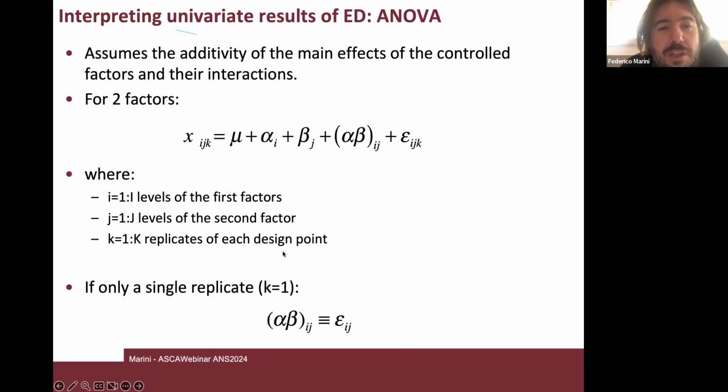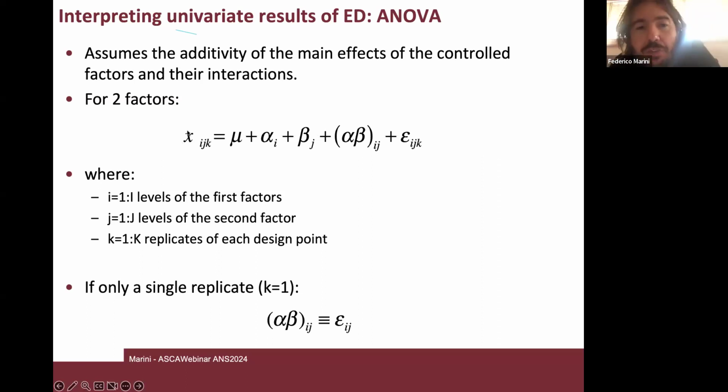Then if I have a single measured response, for instance, like the pseudo absorbance recorded at a fixed specified wavelength, then the variability that I observe across the experiments can be partitioned according to what is called the analysis of variance. The analysis of variance is a way of apportioning the contribution to the total variability to the factors and the interactions that result from the experimental design.